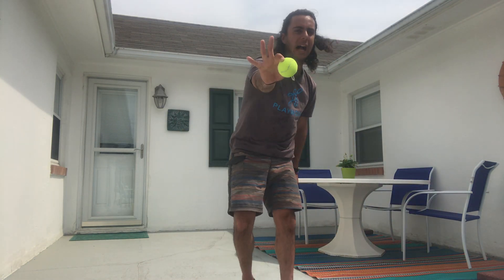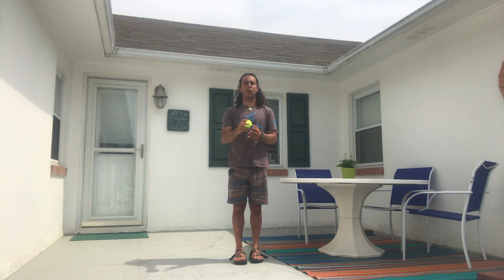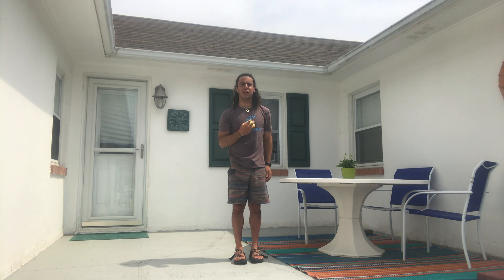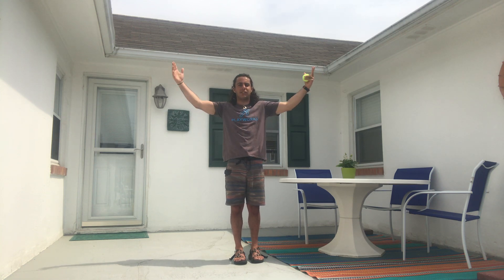So I'm going to pretend that my tennis ball is a piece of popcorn. I have to try to throw my piece of popcorn up in the air, clap, and catch it before it hits the ground. Every time I go a round, I need to add an extra clap — so round one is one clap, round two is two claps, round three is three claps, four is four claps. If you played this game, I would love to know how you did — put it in the comment section so I can see who got the highest amount of claps.